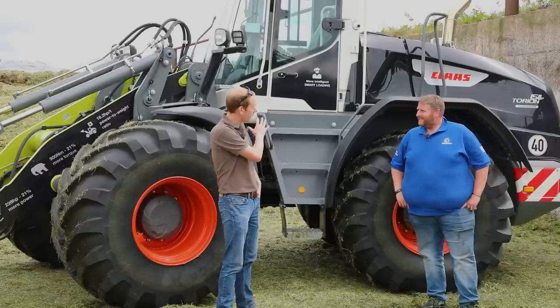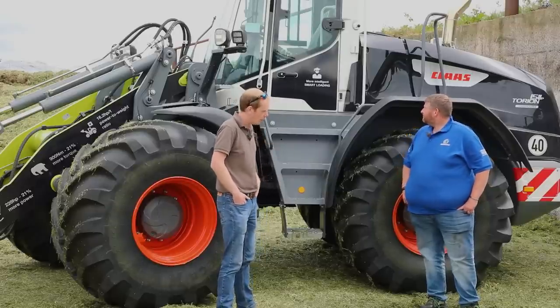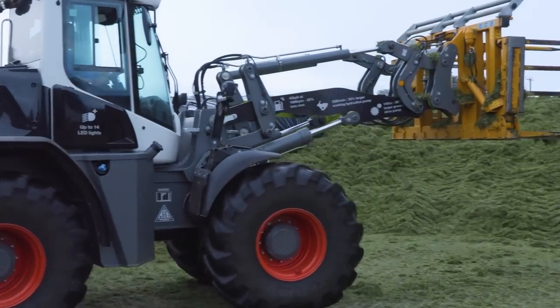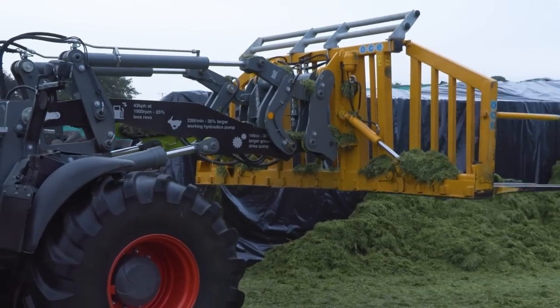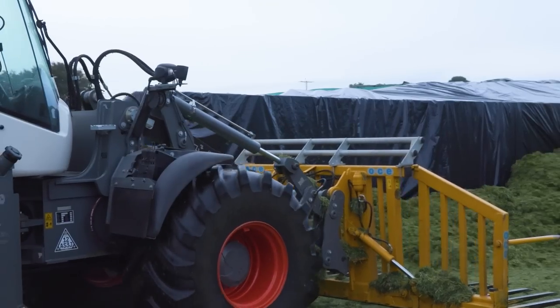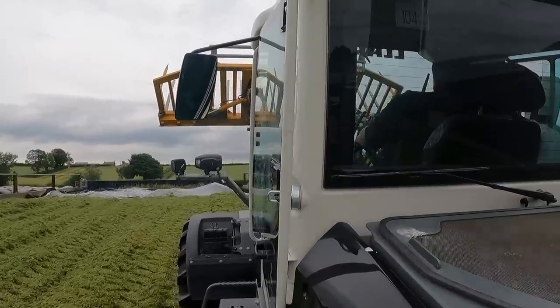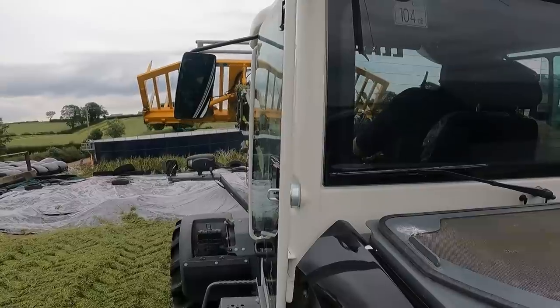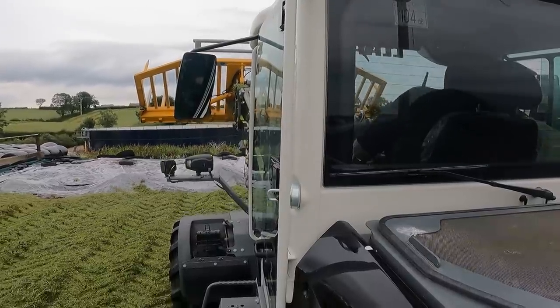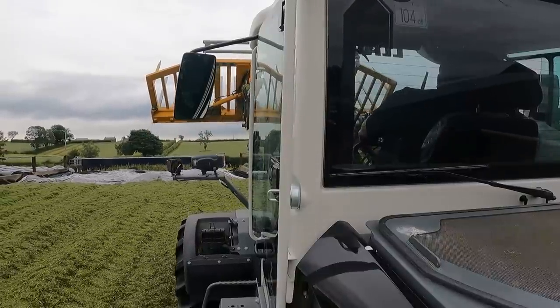What does smart loading mean? It refers to the new updated screen in the cab — also the cab is bigger than on the 1410. Smart loading puts all your operating features in there. On the joystick you can have a preset setting for your lift height of the boom, a preset drop, and a return-to-dig as well. With just one click of the joystick she'll go to all the different positions you want. When you're out moving muck or loading spreaders, it just takes the work out of it — one click everywhere.